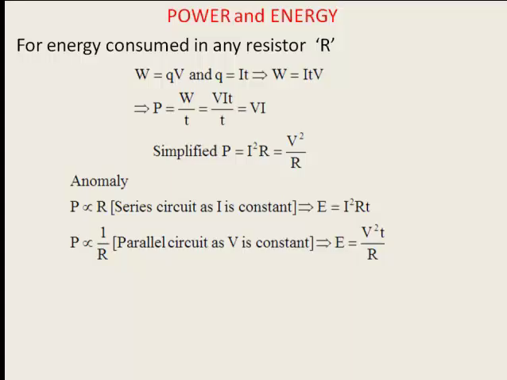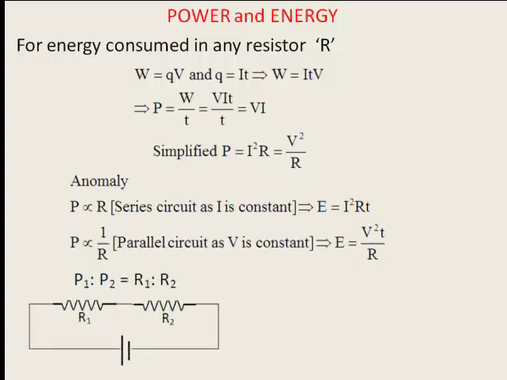It's a common question that amongst a 100 watt and 40 watt bulb, which has got more resistance. You should understand that the 100 watt will be having a lesser resistance, and the 40 watt will be having a higher resistance because of the P is equal to V square upon R formula. If you ever see a bulb, it is given a voltage as well as wattage. They never specify the current. So it is based on V square upon R principles.